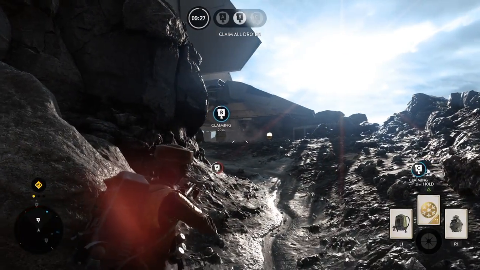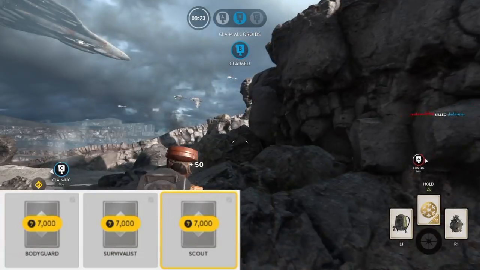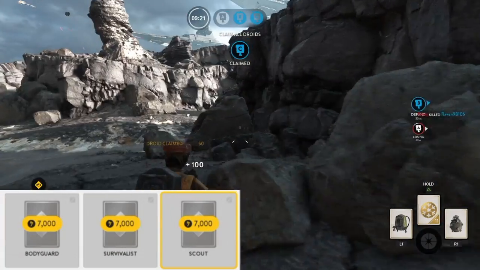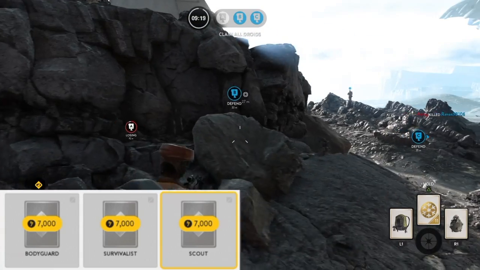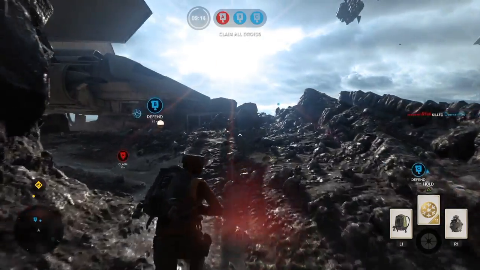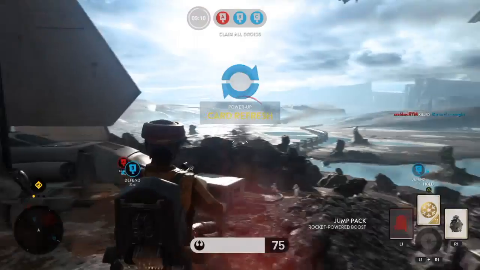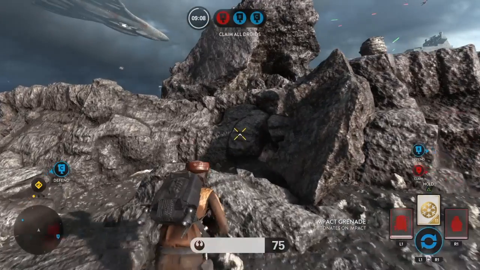Now, traits are going to start opening up at rank 15. The first ones you can buy are going to be Scout, Survivalist, and Bodyguard. At the present moment, I am loving Scout, and that's, again, for the smaller game modes, like Droid Run, Cargo, Blast, things with smaller maps. Haven't tried them on the bigger modes yet, but who knows? You guys let me know in the comment section if they work well on those maps.